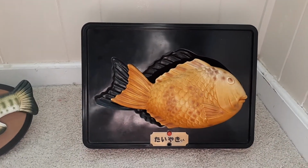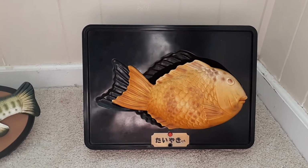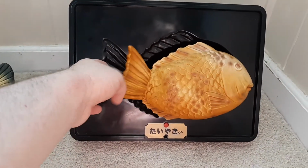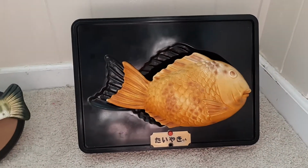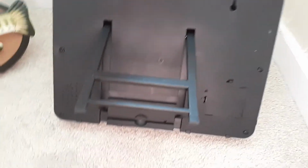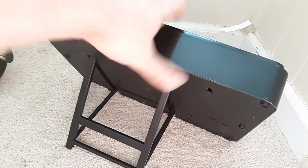Basically, it has a normal two motor fish mechanism, but it's flipped upside down. So of course the tail mechanism's right here. It's sort of like Big Mouth Billy Bones. Yeah. So here's what the back looks like. And it says Gemmy Industries on the battery cover. It's really big in real life. Like, I did not expect it to be this large. It's not that heavy, though, so, you know, it's okay.